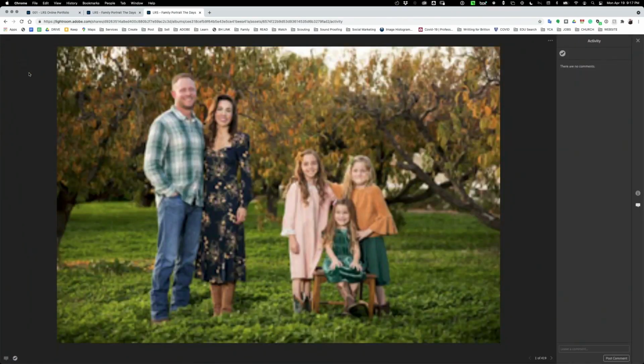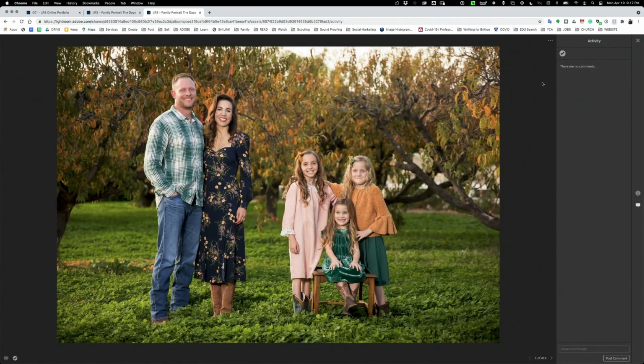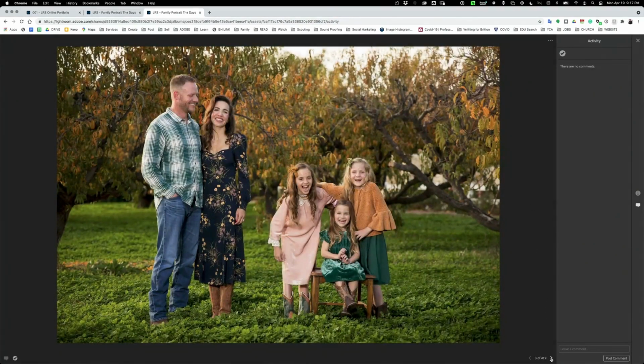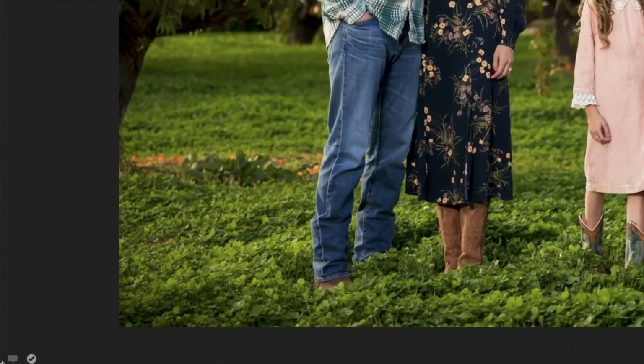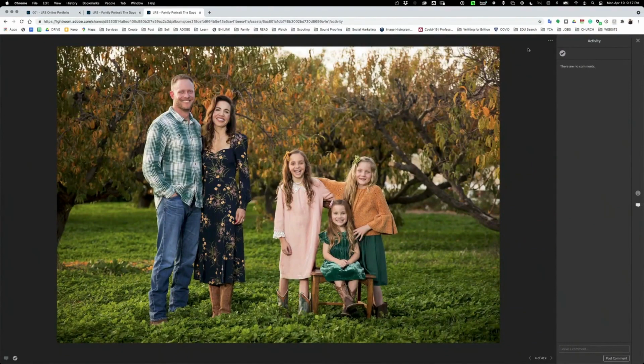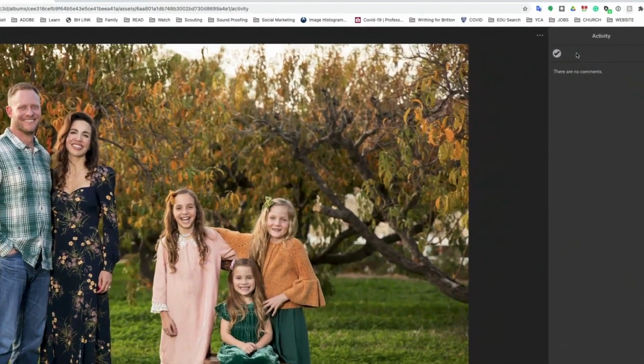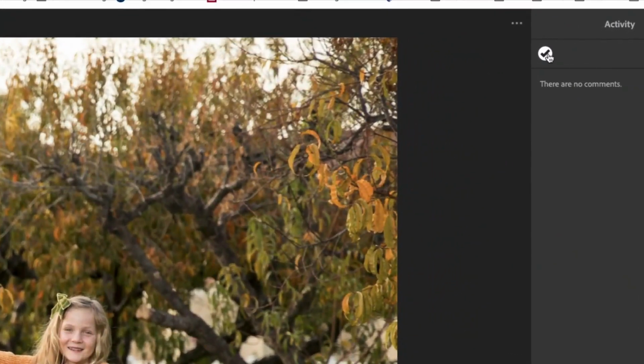So if they click on that, it becomes a full-size image. They can look at them, they can scroll through the images and find the ones they like the most. That one looks great. And so they're going to choose that one by clicking either down here on the left-hand side with that little checkbox, or they can go up here to the right-hand side and they can click up here on this checkbox.